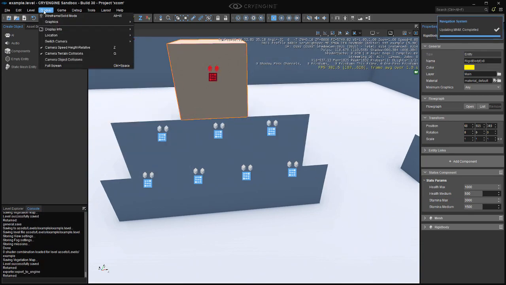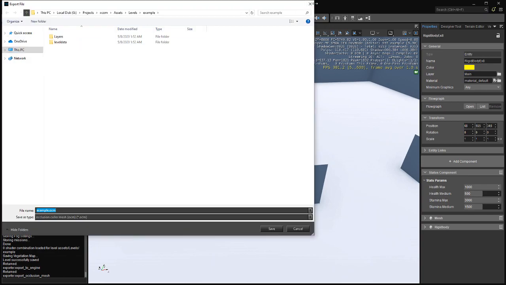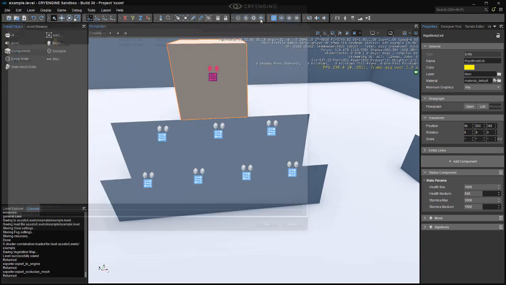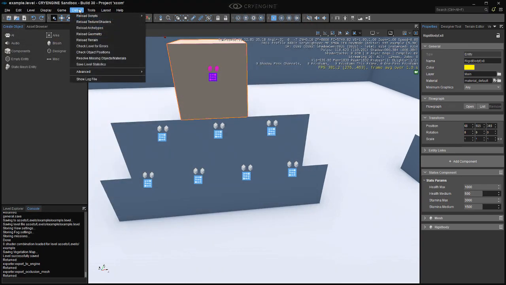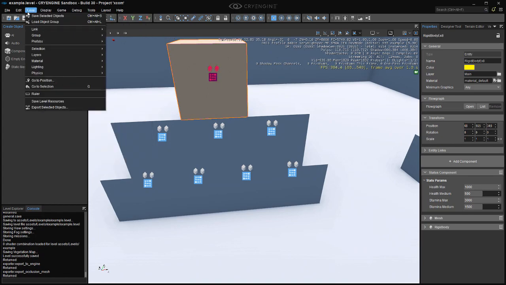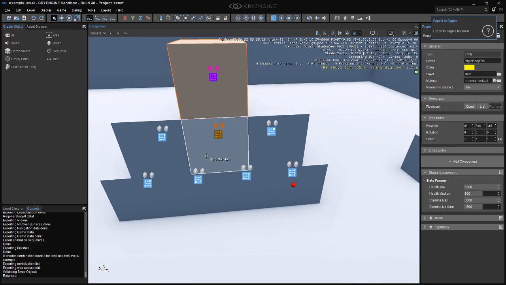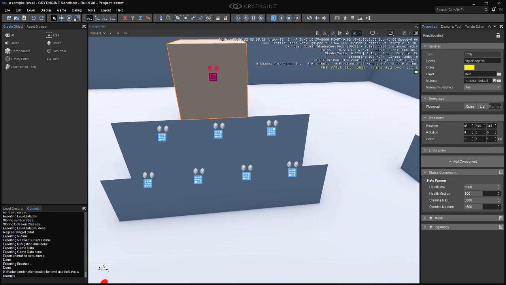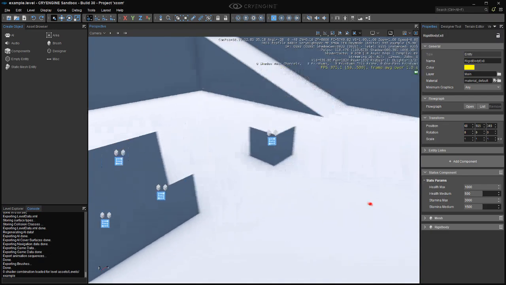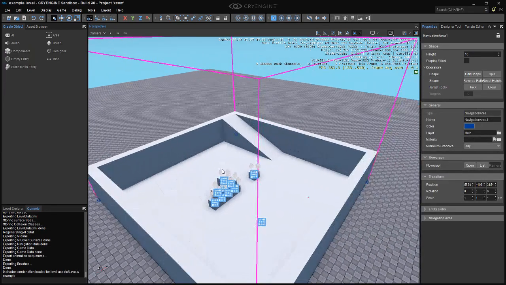It gives us a warning, and that warning can be fixed by saying collision mesh. Nope, don't want that. What we want is tools. Where are you? I just saw that error too. It's talking about this right here, this navigation.